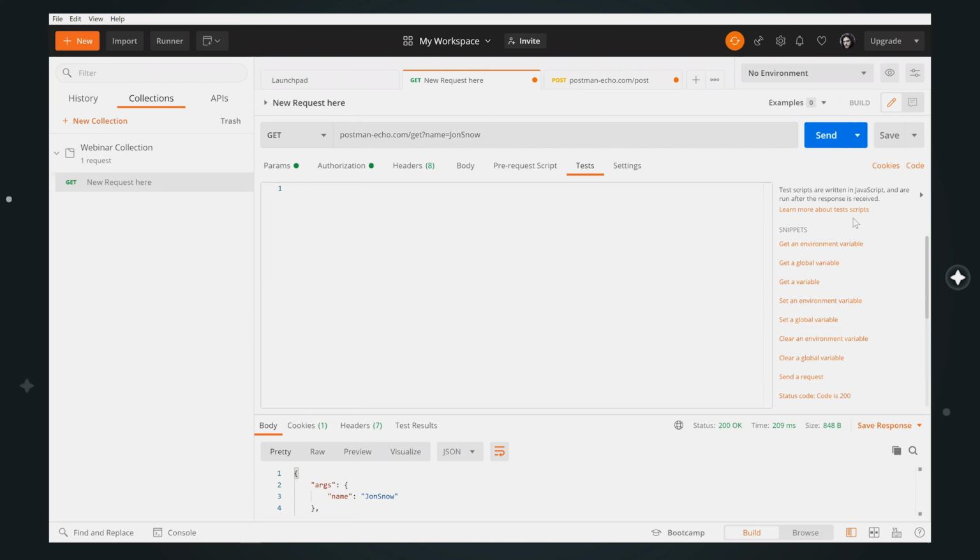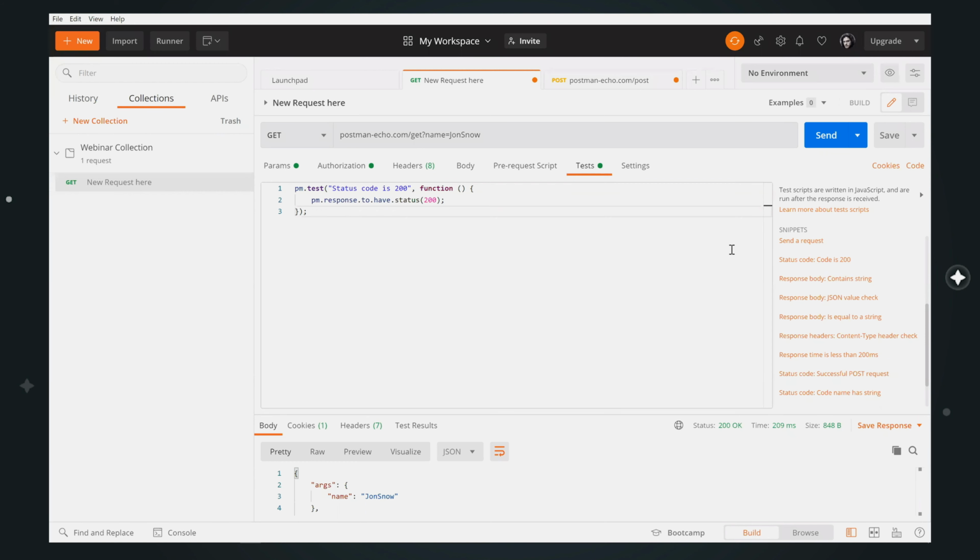Think of test scripts as ways to automate your endpoints. For example, within test scripts, you can pass data between requests to automate API flows. These test scripts use the Chai JavaScript library to run the code. So for example, I can get an environment variable, I can set an environment variable, I can make sure that the status code is 200 or even that the response time is less than 200. So let's actually click it. I will click status code is equal to 200. Within it, it was automatically set.